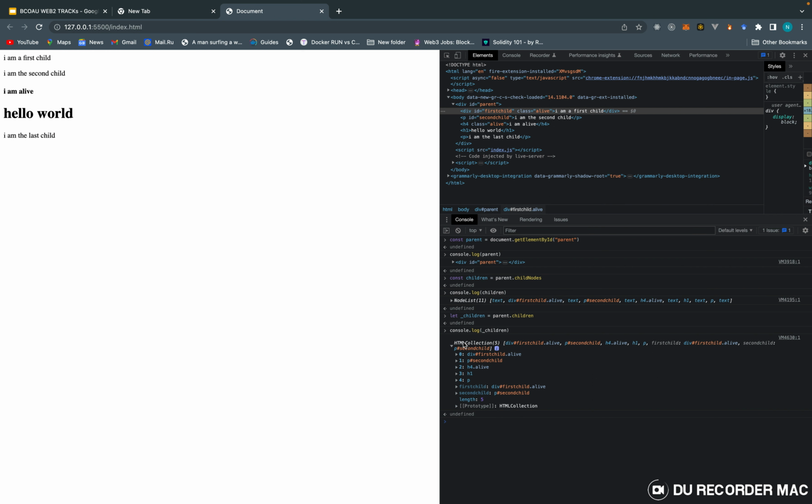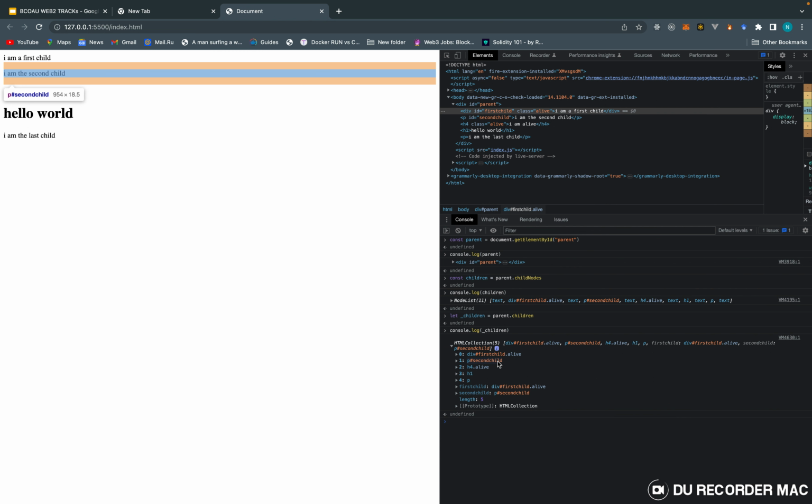And if you count this HTML, this array says there are 5, right? This shows that there are 5 children. And the length of this also shows that there are 5 children. So this is the first child here. If you notice, when I'm accessing it, it also shows up here. So this is the first child. As you can see on the left, it's pointing to the first child.